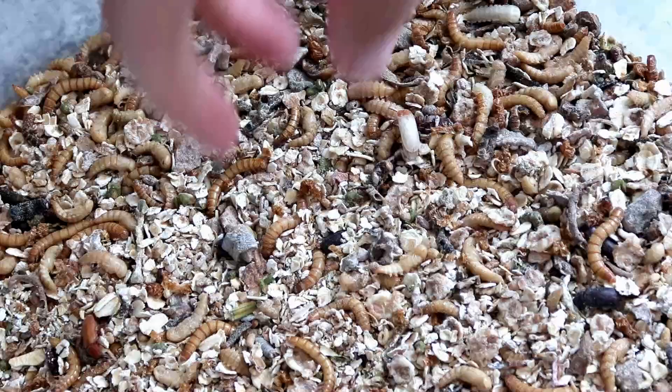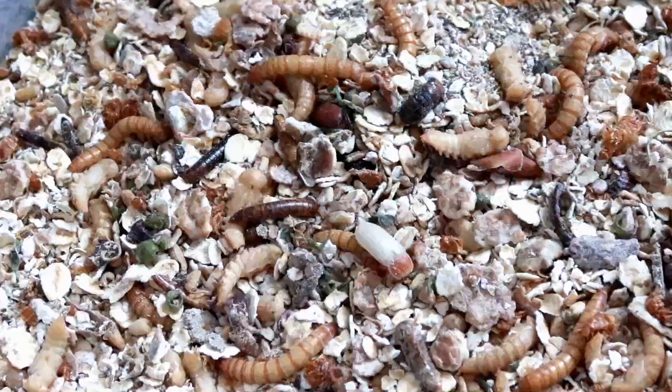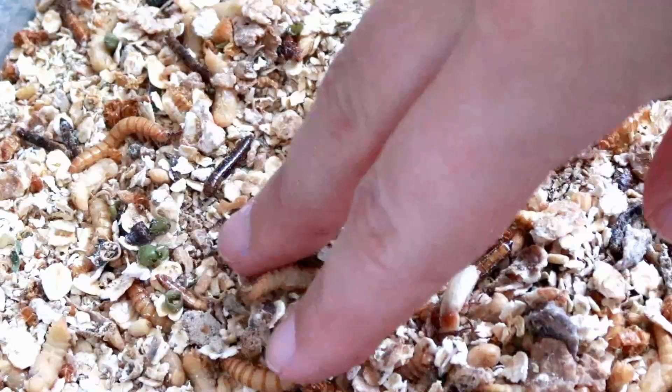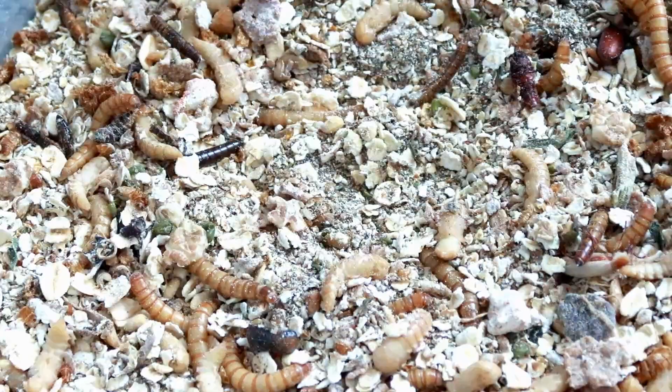Now we take our breeding colonies and remove any large bits of debris that are going to get in the way. If you look at the bottom of this tub, it's a mixture of porridge oats that have been mostly eaten and a lot of tiny little baby mealworms as well. There'll also be a lot of mealworm eggs mixed in that you won't be able to see at all. To separate out the porridge-and-baby-mealworm-egg mixture away from the larger ones which are staying in the breeding colony, we're going to run them through a sieve.